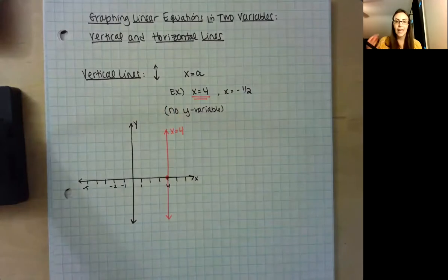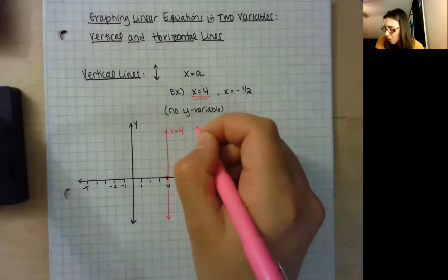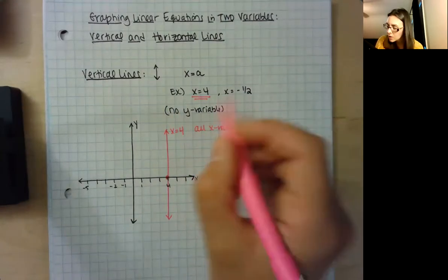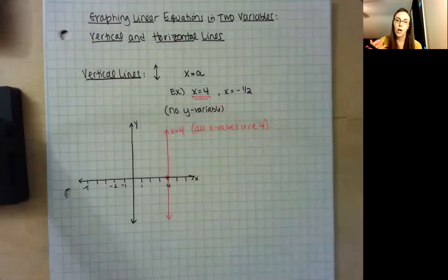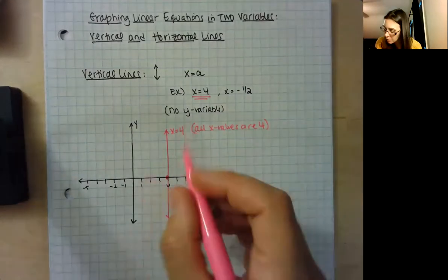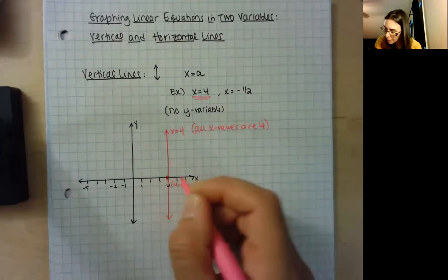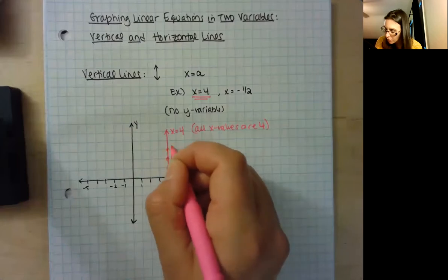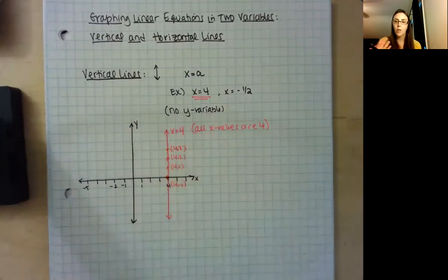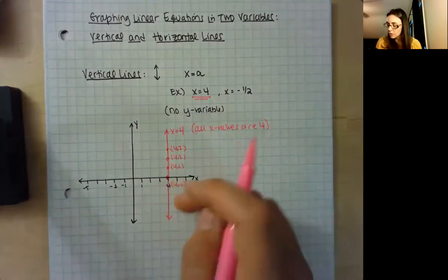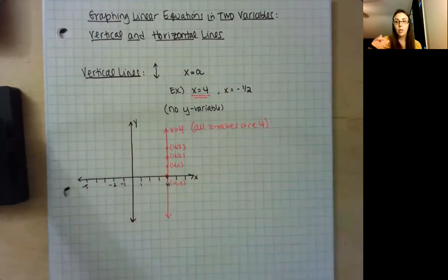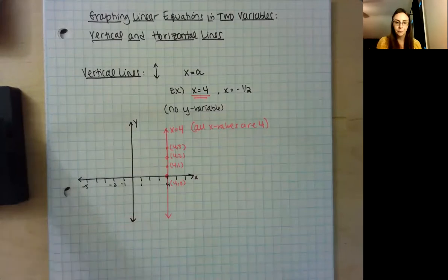Now, I do want to point out that what's happening here is that all x values are 4. So you're still running through an infinite number of points. It's just that all the x values are 4. So for instance, the point (4, 0) is the one I plotted, but (4, 1) is also there, as is (4, 2), or (4, 3), etc. So you still have all these points there. It's just very quick to graph. So if you're graphing on technology and you do need to show two different points, just click the one on the axis and click any other point above or below it, and it will make that vertical line for you.